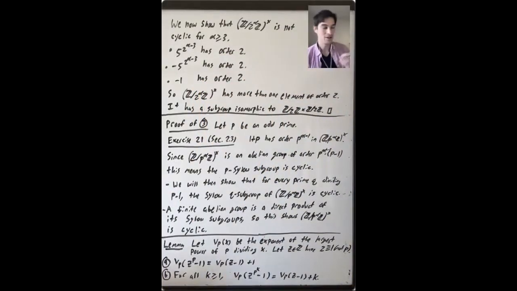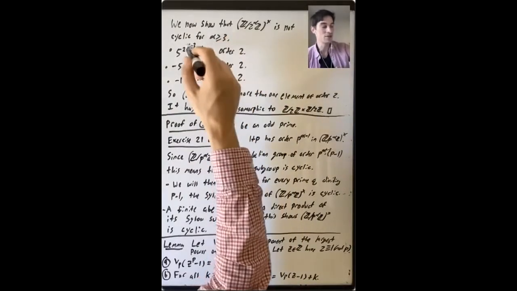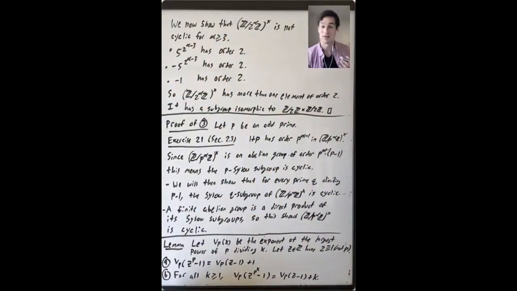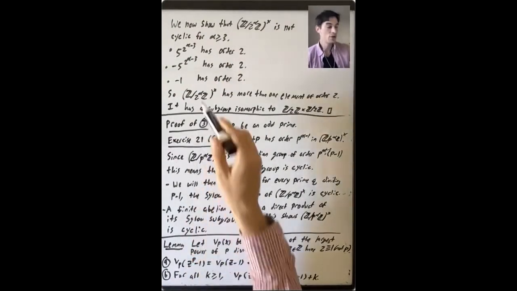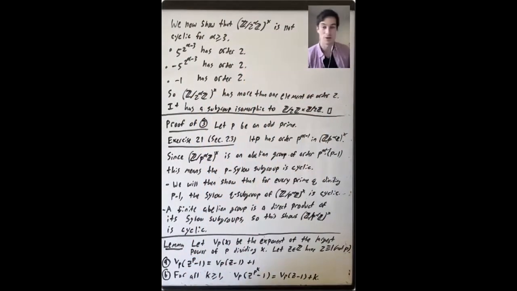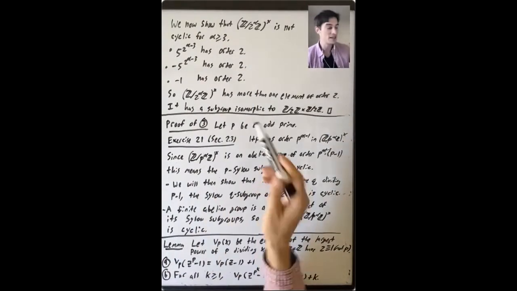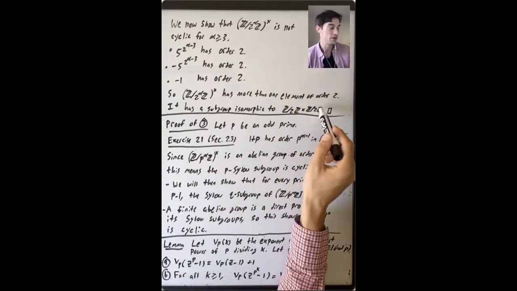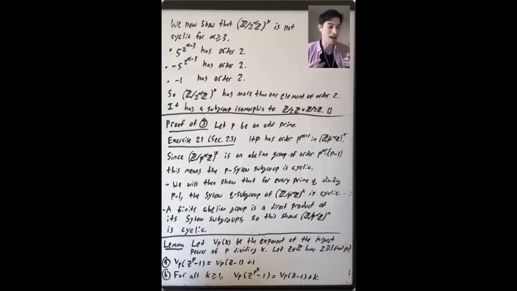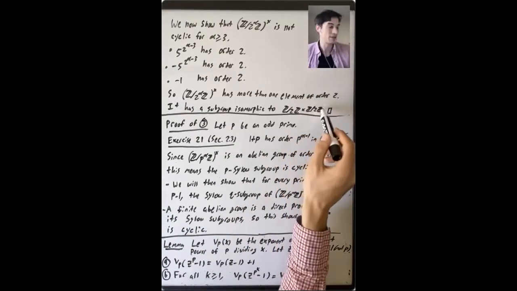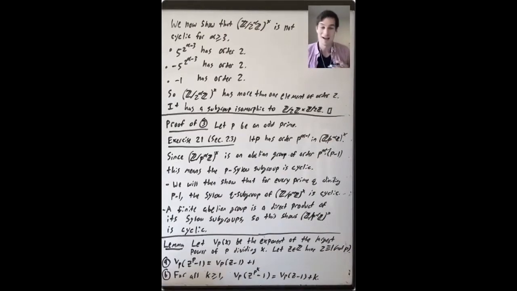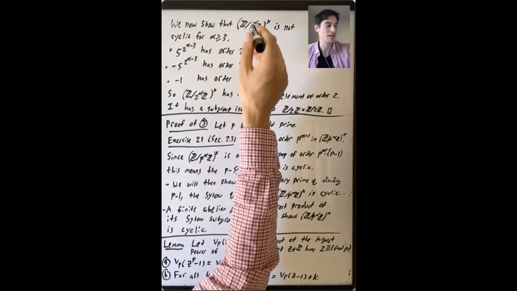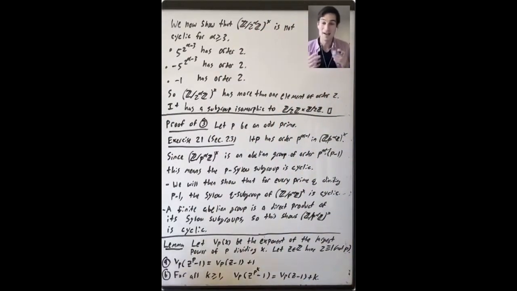Let me just note, you really do need alpha to be at least 3 because you want these 3 elements to be different, but they are. So this group has too many elements of order 2 to be cyclic. We've seen that it has to have a subgroup isomorphic to Z mod 2Z cross Z mod 2Z. Once we know that, and we have an element of order 2 to the alpha minus 2, that uniquely determines that (Z mod 2 to the alpha Z) star is isomorphic to Z mod 2Z cross Z mod 2 to the alpha minus 2 Z.